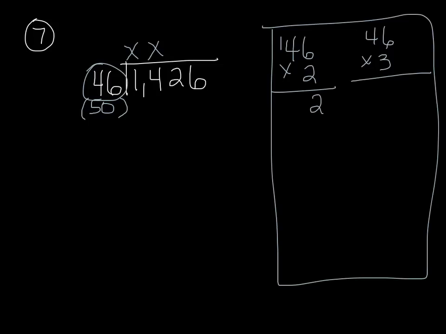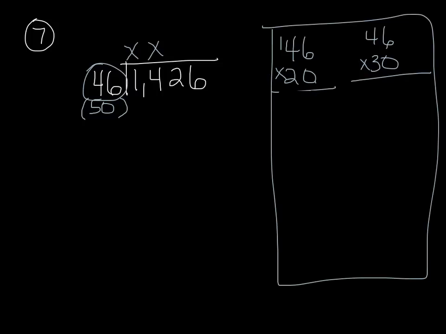6 times 2 is 12. Carry the 1, 4, 8, 92. That, oops. Okay. Probably some of you are saying, slow your roll, woman. You're not multiplying by 2 and 3. You're multiplying by 20 and 30. I know, right? What was I thinking? Let me try that again, because I'm not going to have any luck if I don't use the correct factors.